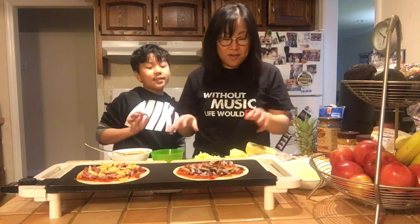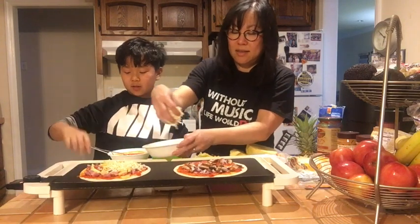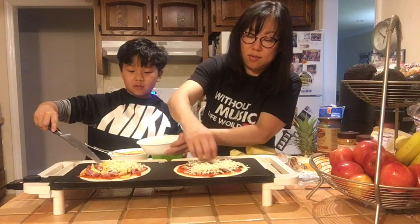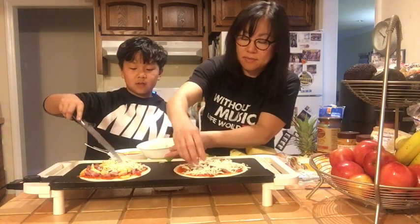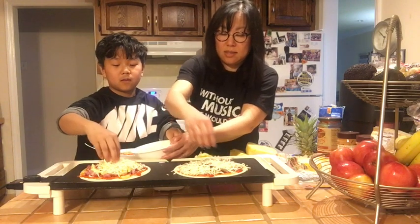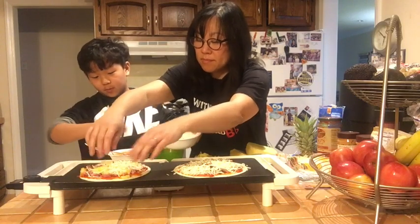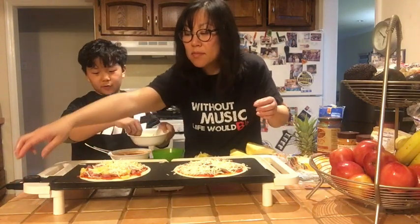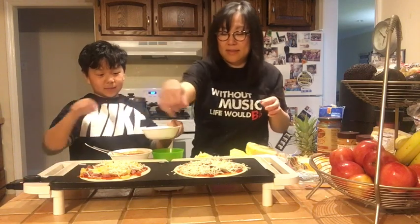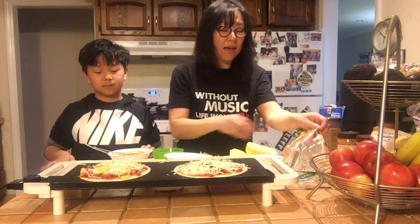All right. Now it's time for the cheese. The best part, cheese. That looks so good. Then we're doing an old experiment. Put some cheese on the griddle. Look, it's melting. That's how you test.